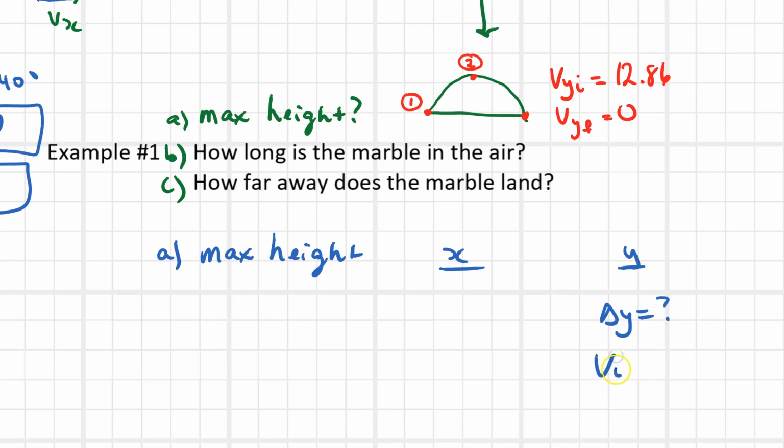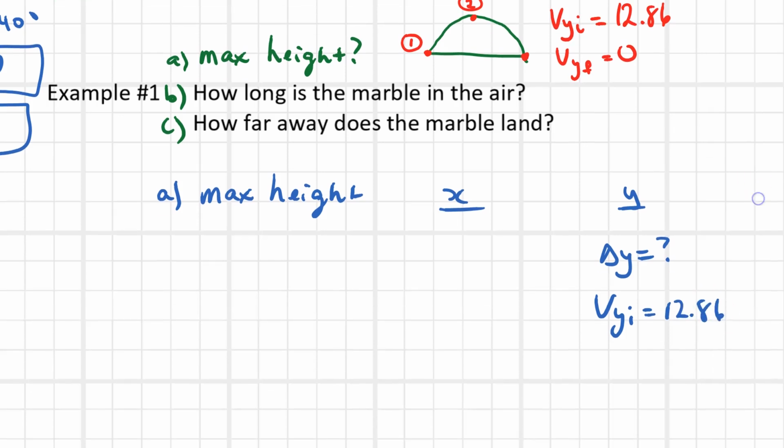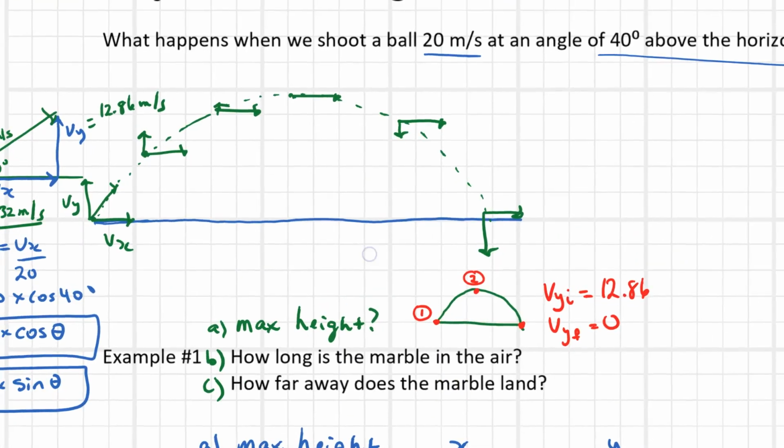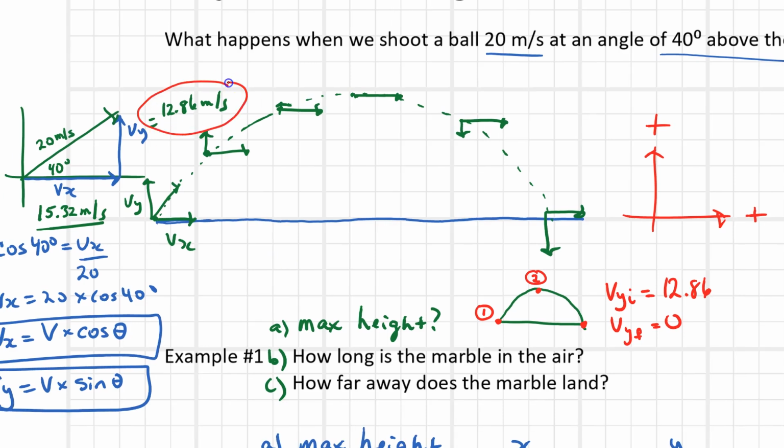What do we know? We know that Vy initial is equal to 12.86. We know that the final vertical velocity is going to be equal to 0 meters per second. And, well, I guess I didn't formally say what our directions are. I just stopped when thinking about acceleration. I'm going to say that up is positive, and for the X direction to the right is positive, because I said that this was a positive value. So without even formally indicating on my diagram, I was thinking that up is positive.